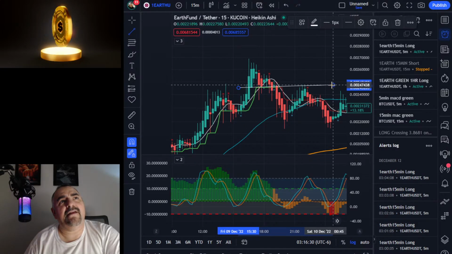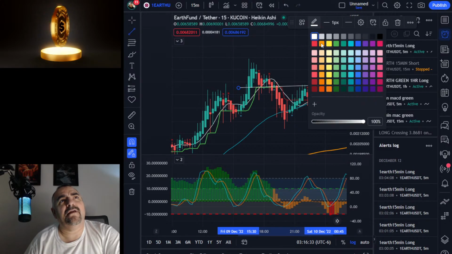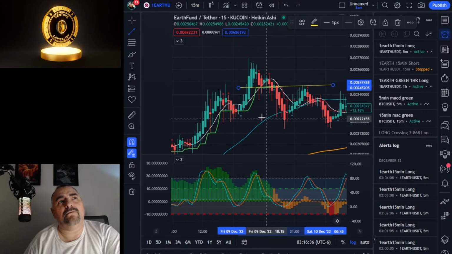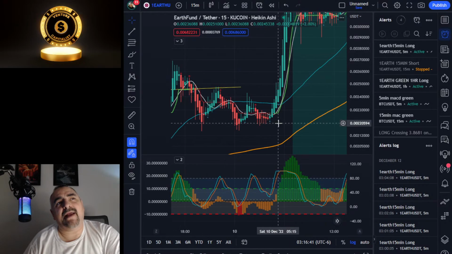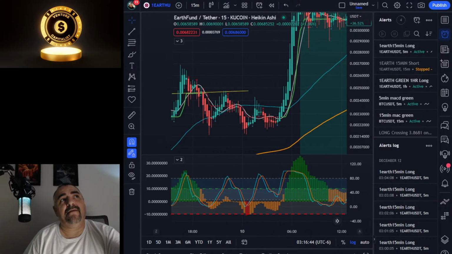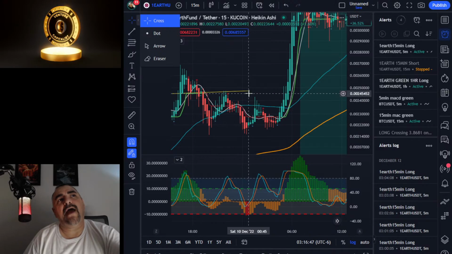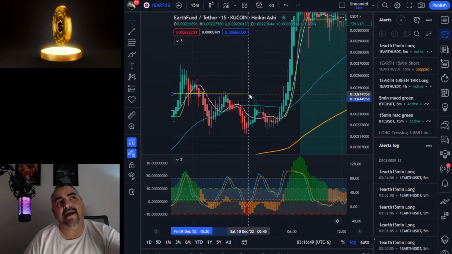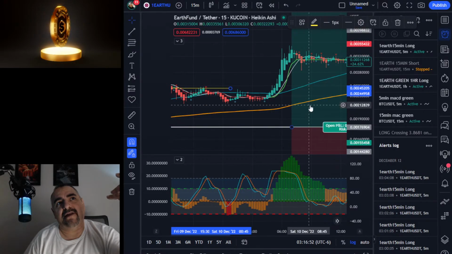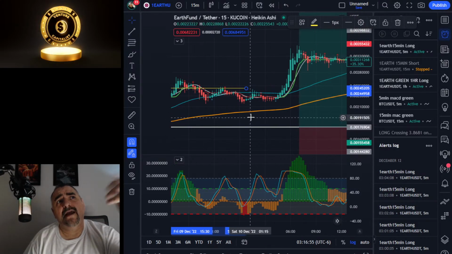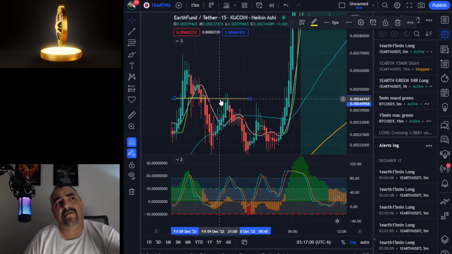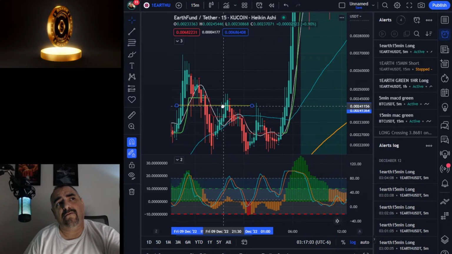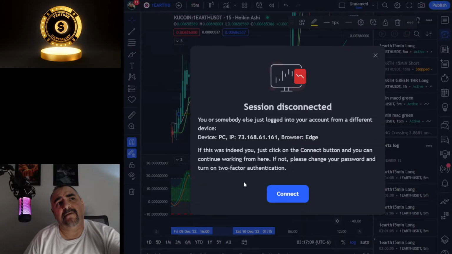And we're going to turn this one for the 15-minute, we're going to make it yellow. Okay, so that's one sell zone on the 15-minute, and then you would have bought back. Now when you sell on a time frame like the 15-minute, as long as the 1 hour continues to be green, as this coin goes on, obviously you can see we already marked that it stayed green until the top of the run, you stay in that time frame. So we sold on the 15-minute, so that's our 15-minute sell zone on this candle, probably this one right here would be the one you would catch right in this little zone here.